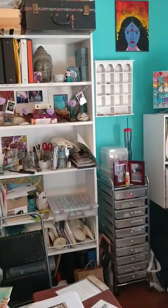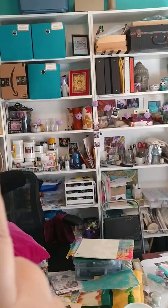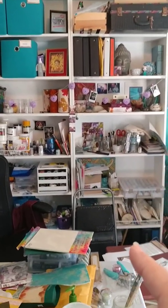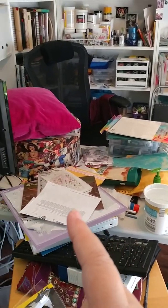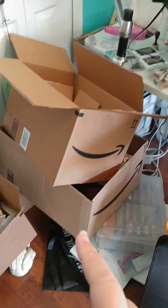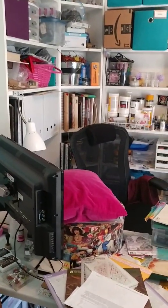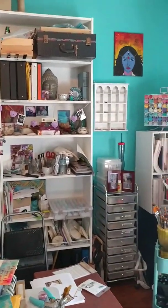I've got all my wheel carts in this corner right now and all my scrapbook paper. And then I have all my IKEA bookcases — I'll step back so you can kind of see. Now these bookcases I did January of last year in an attempt to organize my studio. They were doing pretty well but I've gotten into more projects this year so I needed more room. From the current state of my table where I normally am filming, and then of course these are all the boxes where I'm trying to box up the studio.